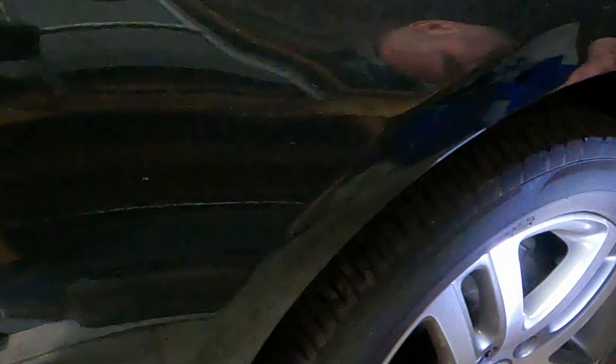The front one on this side looks pretty much the same as the other front one. I can see there's lots of wear left in the pads, and the discs are fine as well, but I will check the inside faces once we get it up in the air.